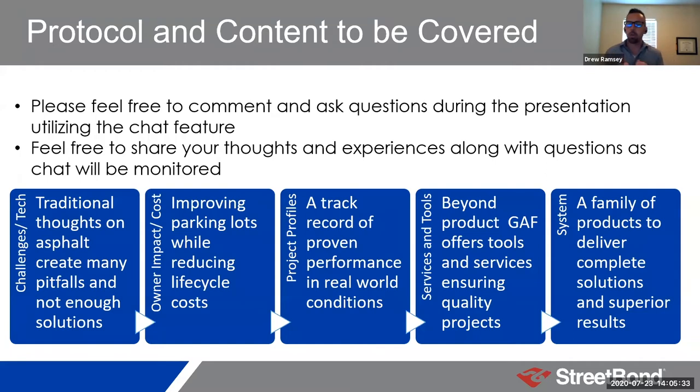We're going to close out by going over the entire surface coating system we have and how we can tackle a lot of different challenges in your outdoor environments — and even utilize some of those outdoor environments, given the current situation with COVID, to furnish new spaces for people to collaborate, work, eat, and play in. Looking at the poll results, preservation and aesthetic appeal are obviously important when sealing a parking lot, and people are typically not seal coating every time it needs it because that's just not feasible. With that, we'll turn it over to Glenn.